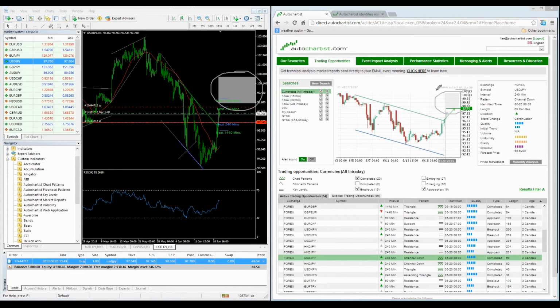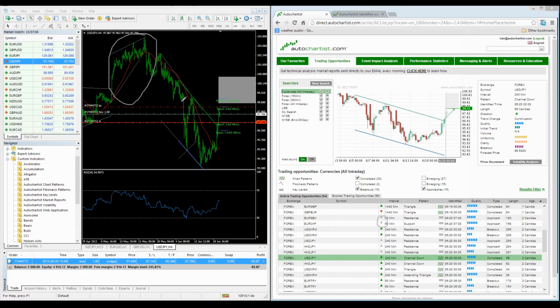Richard asks, the grey triangle, what is the meaning? The gray triangle. Oh, I presume we're talking about these little gray triangles over here. I think he means the past patterns on the MT4. Oh, like these ones over here. Yes, yes. Okay, right.